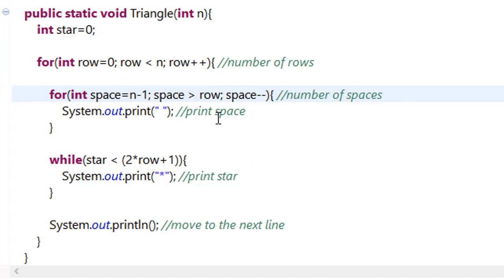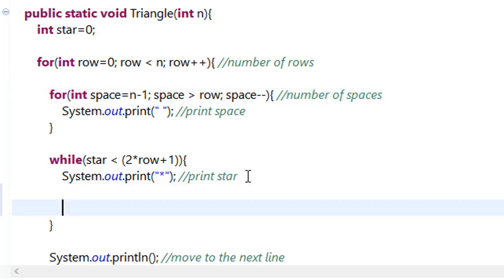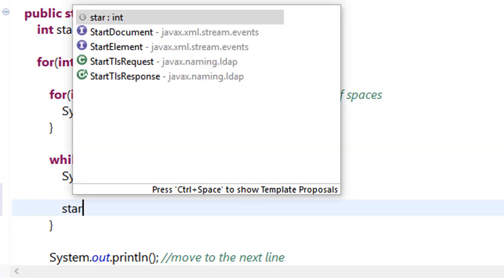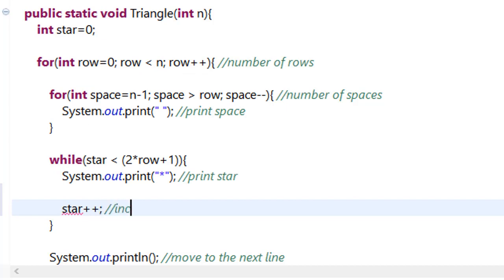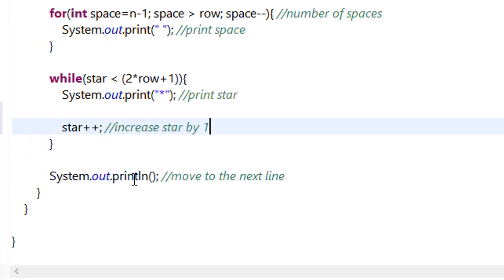So we can use the while loop to print this, and that is going to give us essentially the same thing. But don't forget, after the printing, we have to move from one line to the other. So here we have the first loop, and within the first loop we have the for loop, and we have the while loop also. But there is one more thing that we have not taken care of. We began the while loop with an initialization, that is a control variable, and right after this we have to update it so that it doesn't turn into an infinite loop. So we're going to say star plus plus. Okay, so increase star by 1 after every iteration. That is what is happening here, and this method of course is going to move the cursor from one line to the other. So that is what we see here. Okay, and there is one more thing here.